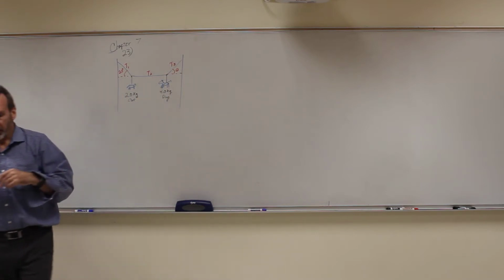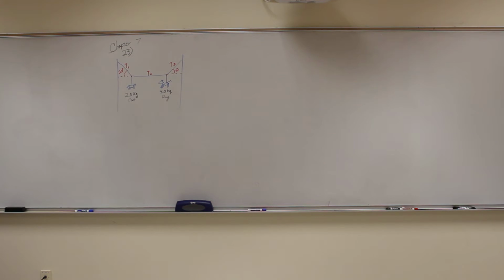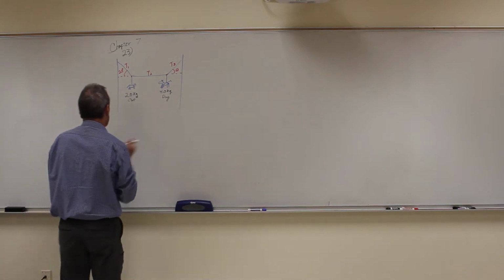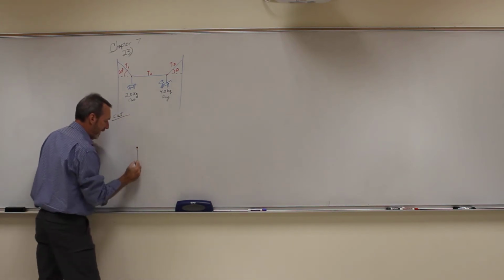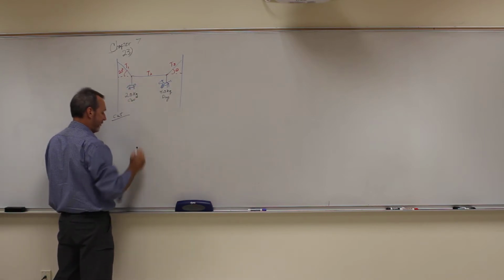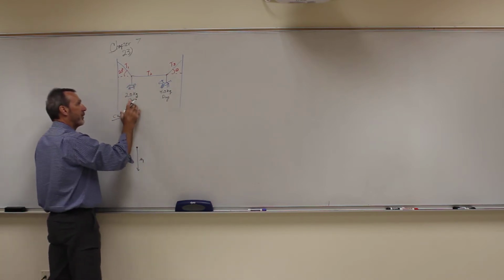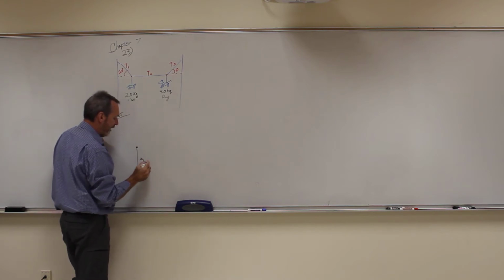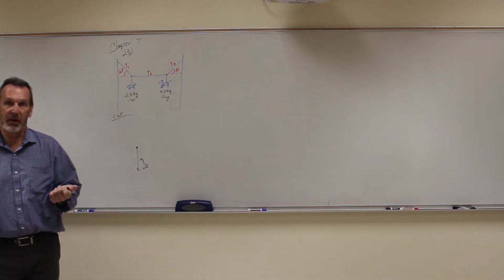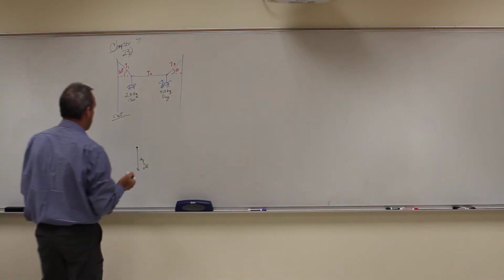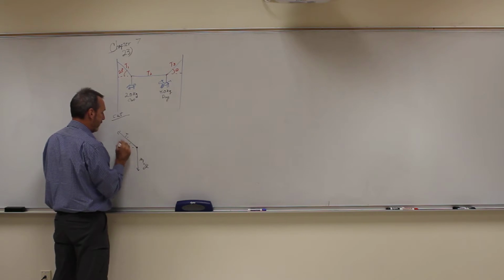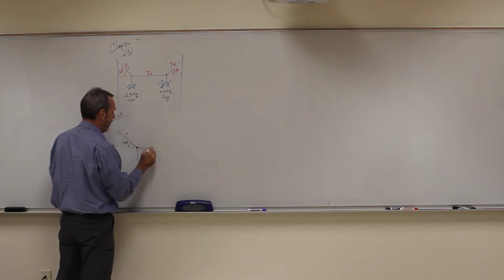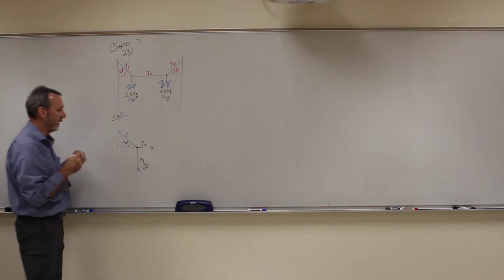And so what we need to do to figure this out is we start the same way we always start, we have to do a free body diagram. So I'm going to do a free body diagram for the cat. In this case, we have the one coming down here, that's just the mass of the cat. Now, it's in equilibrium, so that's the mass of the cat times gravity. There's no acceleration, it's just hanging there. Then we have tension 1 going out this way at an angle of 20 degrees, and we're going to call this tension 2 going this way.